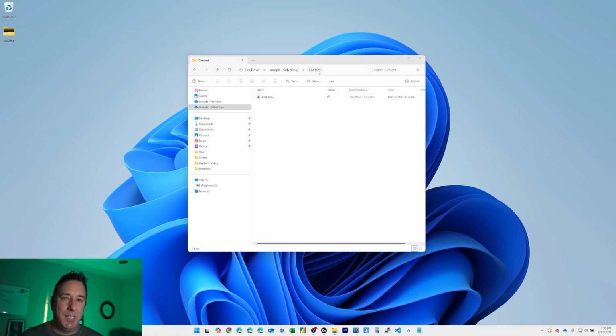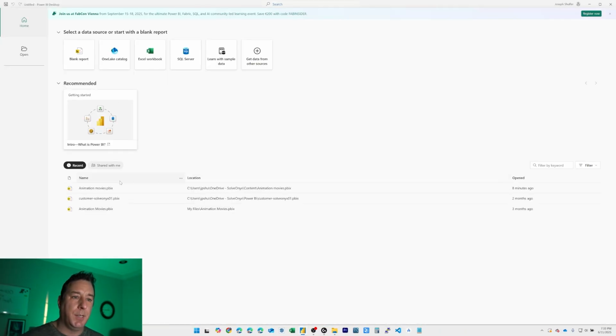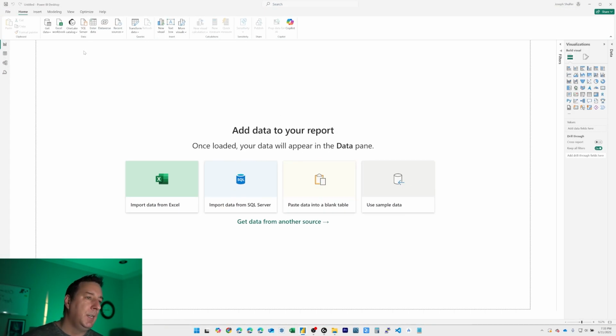This is going to be pretty static, but I think it's a good way to kind of understand how the system works. So first thing I'm going to do here is I'm going to go ahead and load Microsoft Power BI, and we're just going to jump in here and we are going to create a blank report. Now, the way Power BI is set up, I always look at it as there's kind of two sides to it. There's the data side and then there's the report side. And they continue to add more features and things like that to make it even more robust. But at the end of the day, it just kind of boils down to two main areas. There's your data and then there's your reporting.